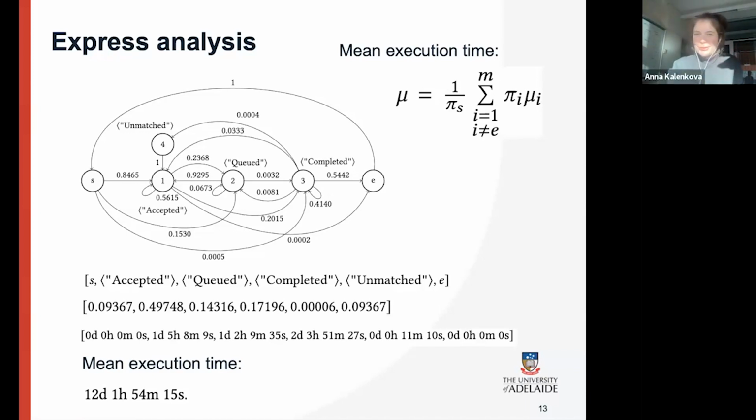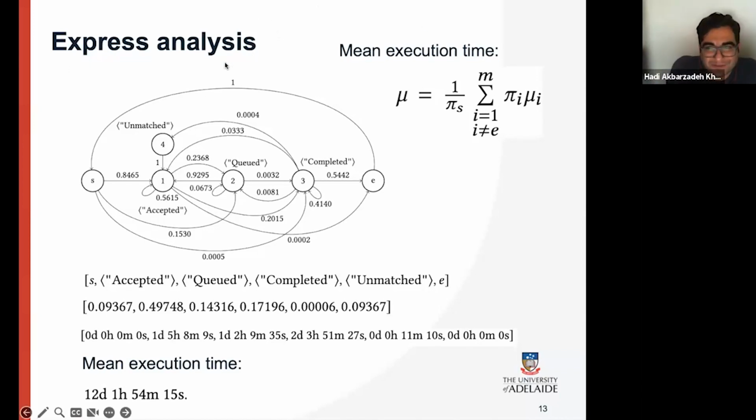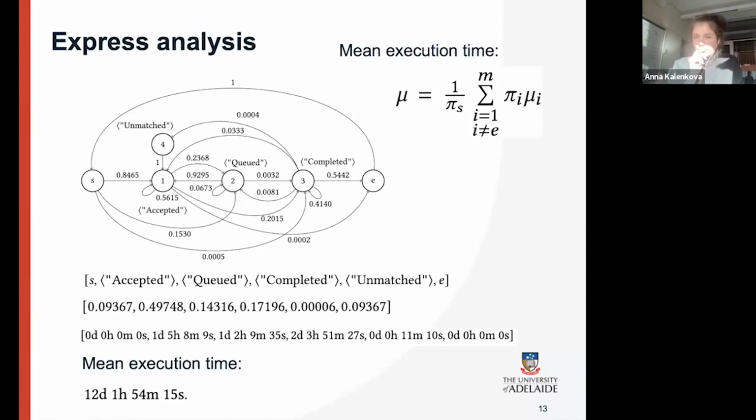Do you have any questions here? Maybe in chat? Can I ask one? Yeah, sure. Thank you. So for the mean, you divided by pi s. I think pi s is the starting event. Yes. Because everything goes through that. You don't use the summation of all pi's because it's quite equivalent with that. Yeah, correct. Very nice observation.